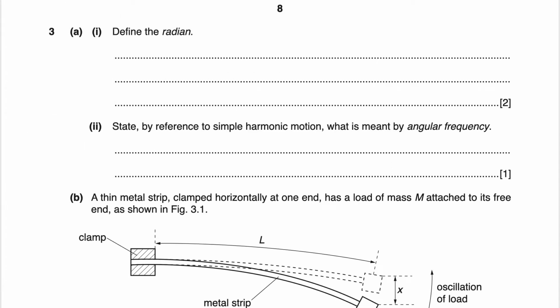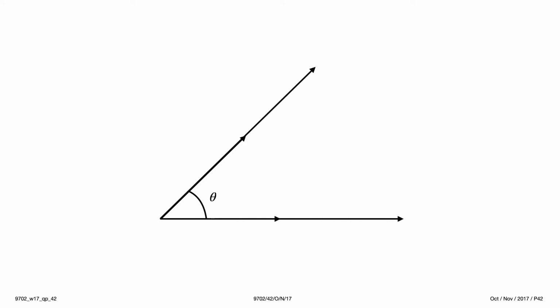Nice question. Define the radian. Before defining the radian, we first have to understand what radian itself is. Let's look at this animation. First, let's consider what an angle is. Angle is nothing but how much one ray is above the other ray. That is simply the angle. But the problem with angle or degree is that it does not care about the length of these lines. Even if they are infinite lines, the angle is the same. So that's why we need the radian.